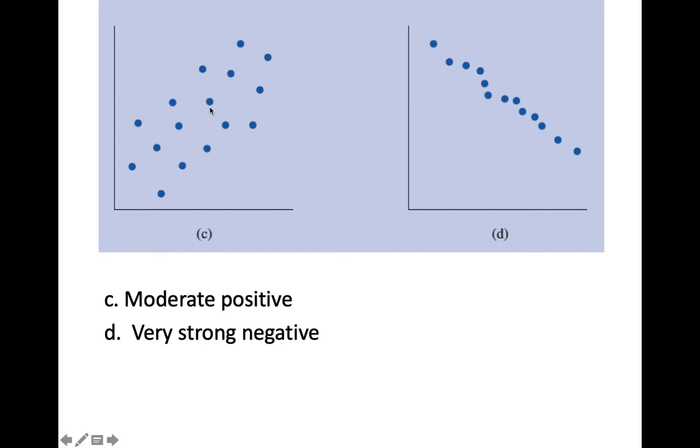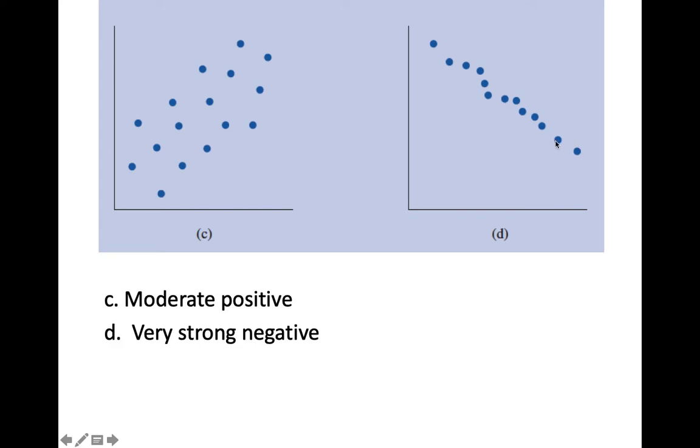And in terms of evaluating whether it's strong, moderate, or weak, we're really looking at the extent to which these dots cluster around a straight line. So if we were to eyeball a line of best fit through those dots, we're making a judgment as to whether they're landing on that straight line.